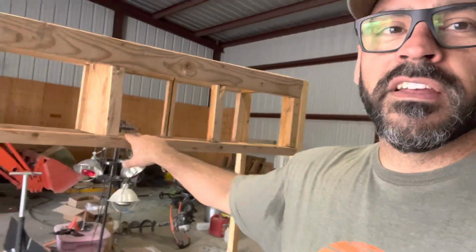But what I have here is a nesting box that I built. If you go back to one of my first videos, I was working on a chicken tractor. It was on a trailer, and I was building nesting boxes on it, and I never finished it. I ended up selling the trailer, taking the boxes off. Well, here are those boxes that I've moved around, and chickens never really used them where I had them, so they were free range though.